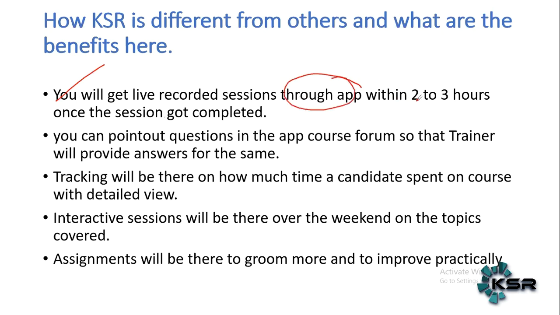Once the 2 to 3 hour session is completed, for example, right now I am done with that session, you are going to get the recording within 3 to 4 hours, max to max. 2 hours is the minimum time. After these 2 hours, anytime you will get the session recorded, and you will be notified, and also you can post questions in the app.